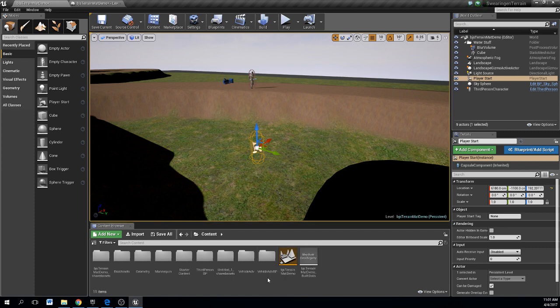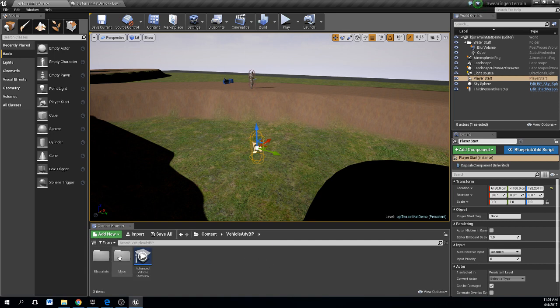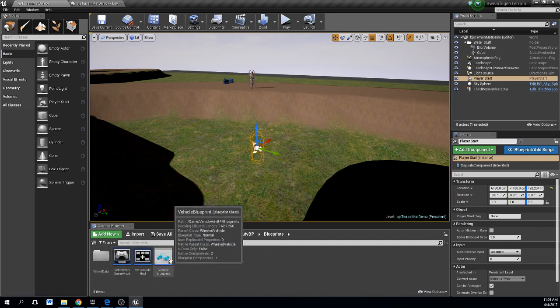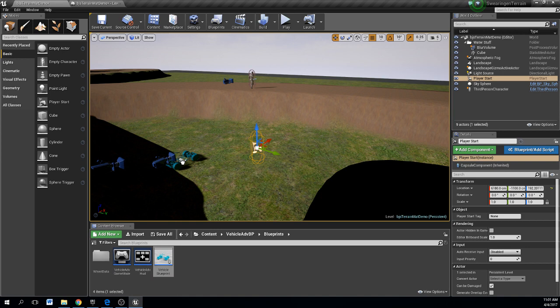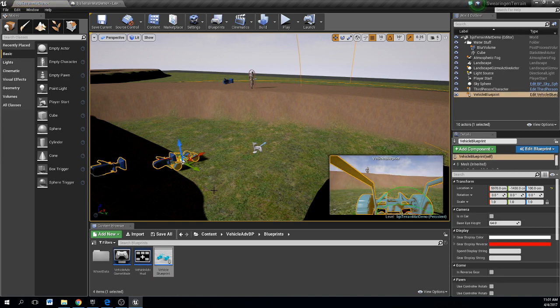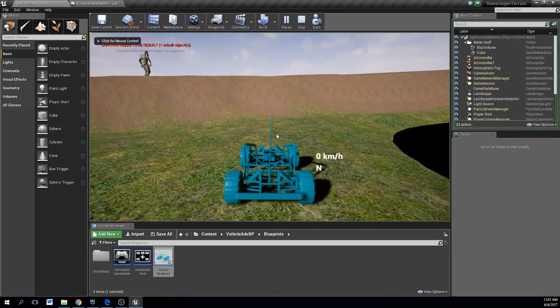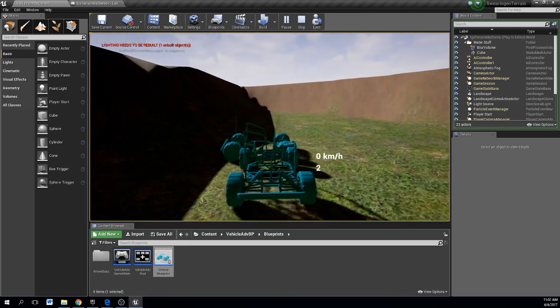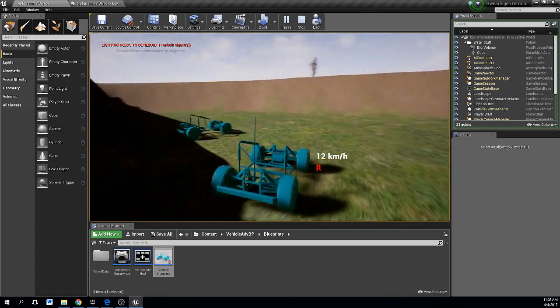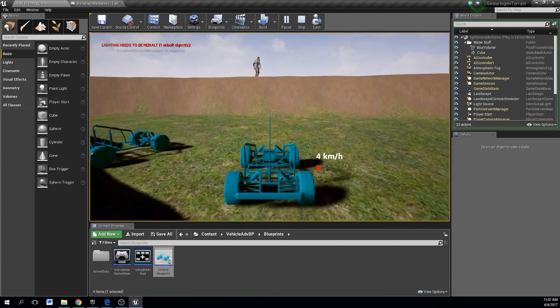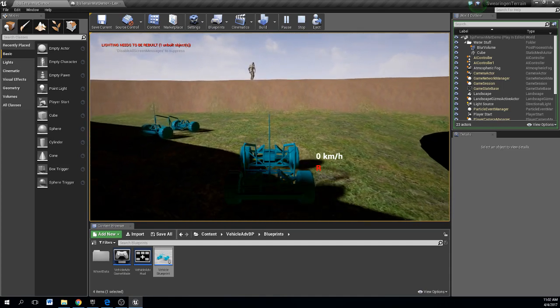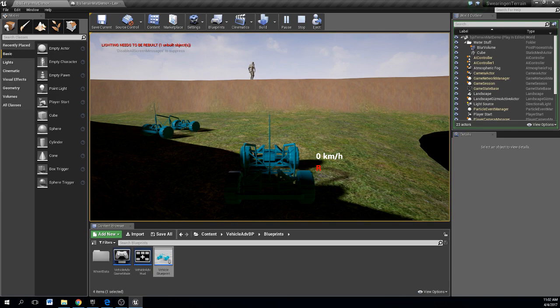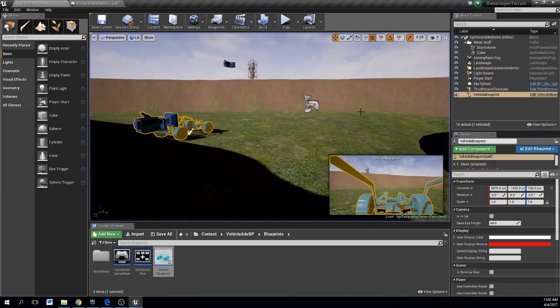So here's my vehicle advanced blueprint. And blueprints, and there it is, my vehicle blueprint. So I'm just going to put the blueprint for the vehicle in there. And that looks good. So now I'm going to have two vehicles in here. So watch, when I hit play, there's the other vehicle. So it's kind of weird. This is just kind of a quick, easy way to set it up. And then in another video, I'll fix the issue of having two vehicles. But for now, we'll do it this way.